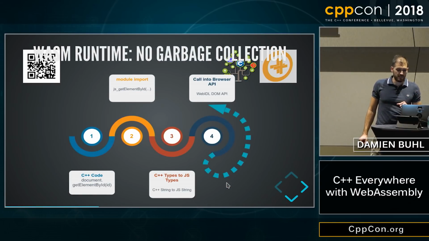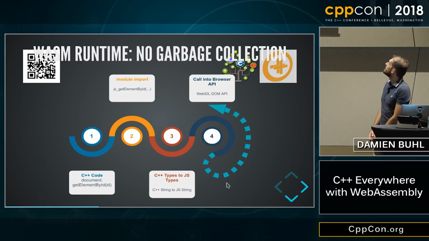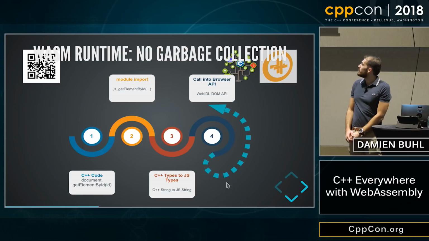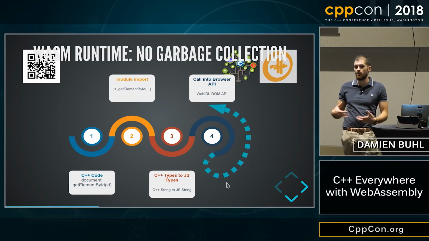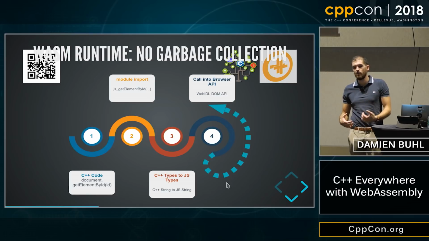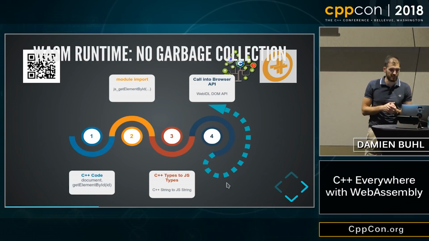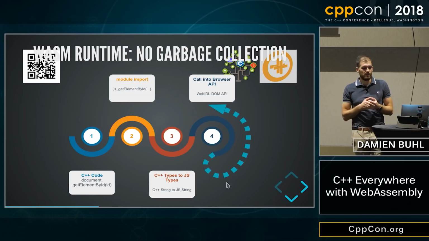But that generates an issue. There is no garbage collection, and the point is that browsers, or the Node.js runtime, use garbage collection for the objects that they put at disposal over the web API. Like, say, an HTML page is made of DOM elements. The DOM elements are like XML nodes, but it's not XML nodes. And these nodes are garbage collected when they are no more used.